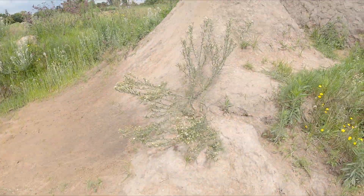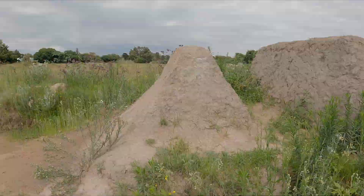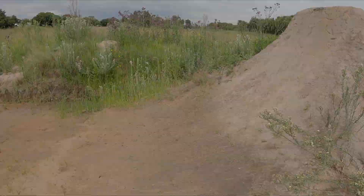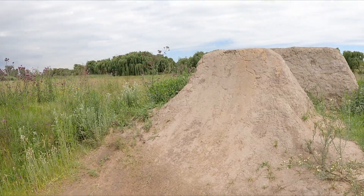I thought this would be perfect to make a how-to on resurfacing a dirt jump face, just for those that might be interested. There are a whole bunch of different ways to build jumps, but everyone has little tips and tricks that might help somebody else out there. This dirt jump is currently way too steep and I've used the wrong dirt for the surface, so it is crumbling. The goal is to add more dirt to mellow it out and smooth the lip.